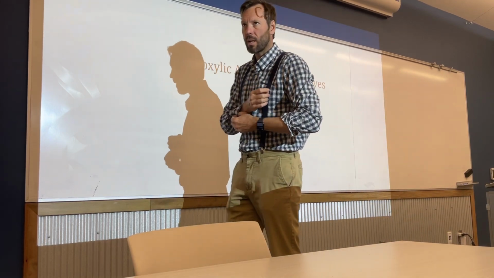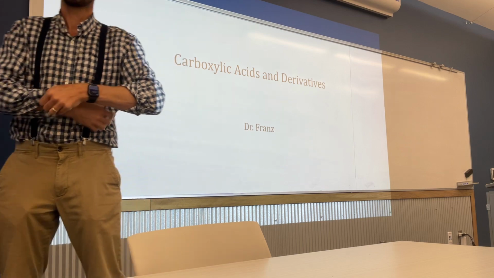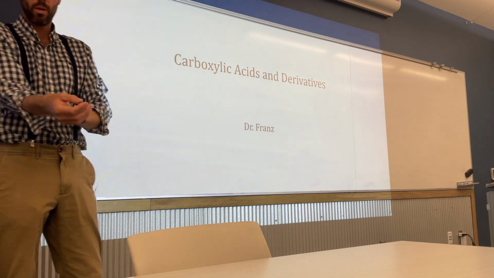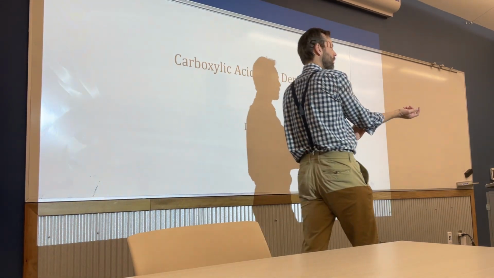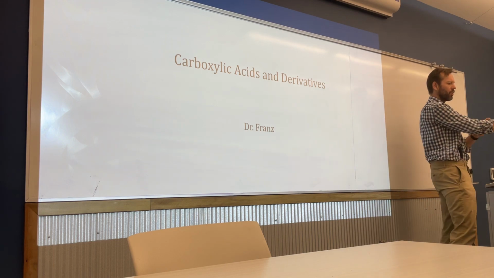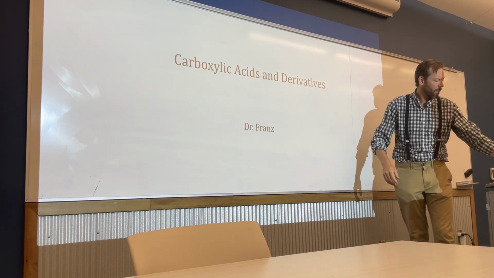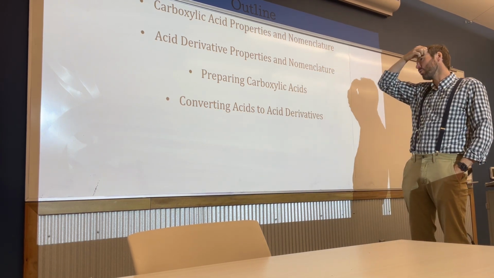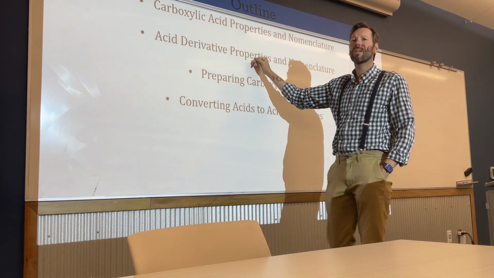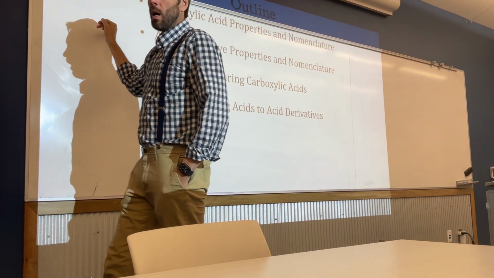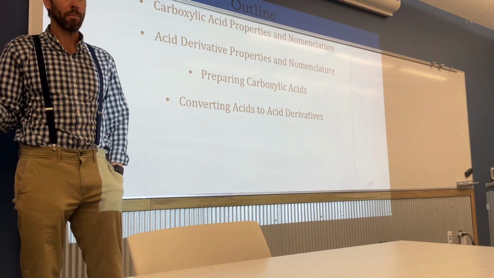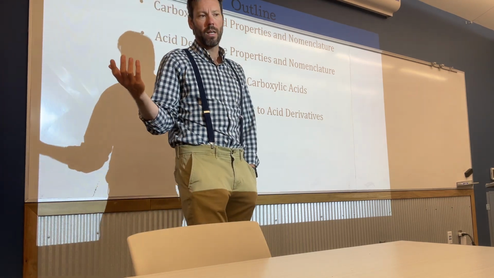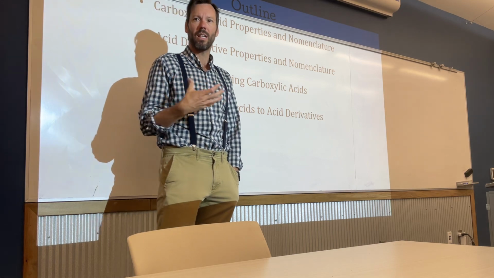Last Thursday we discussed ketones. We've been working on the class 2 carbonyls. We are now going to move into the class 1 carbonyl, and so we'll get into carboxylic acids. We'll talk about how to name them. We'll get into some of their properties, particularly pH, because carboxylic acids are going to deprotonate on that hydroxyl group depending on what the pH of the environment is.